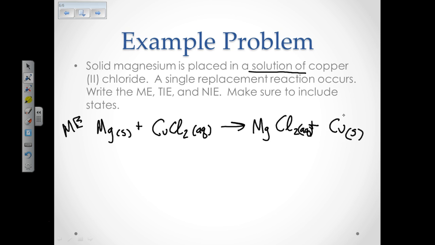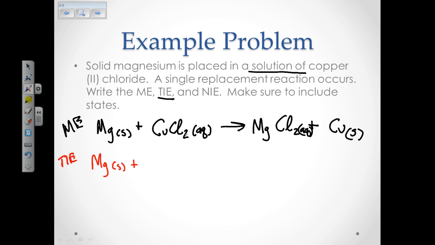Okay, so now it says a total ionic equation. Okay, so I'm going to do this in red. So this is a TIE, and so this is going to be Mg solid. That doesn't change from here to here. It's not an ion. We don't have to split it apart. We don't make it an ion because this is a solid. Okay? Just because it's not aqueous doesn't mean it doesn't go through a reaction.